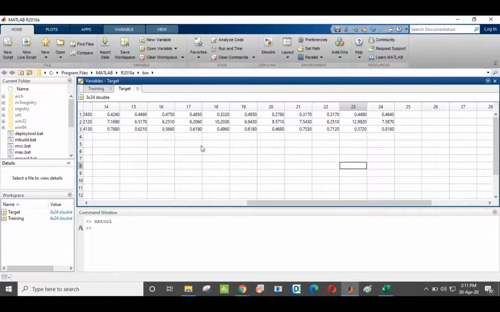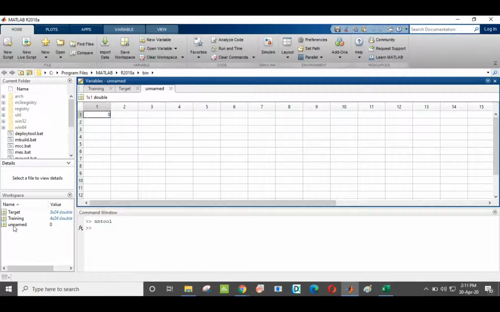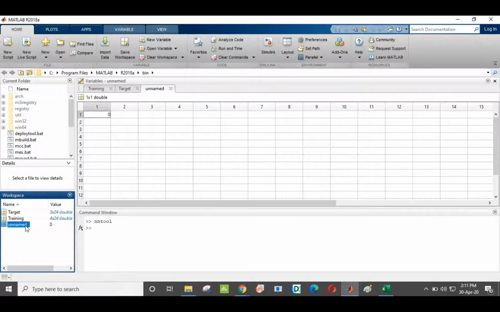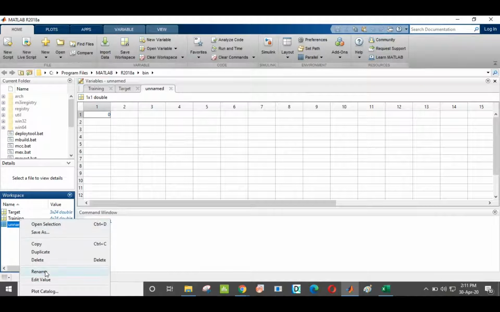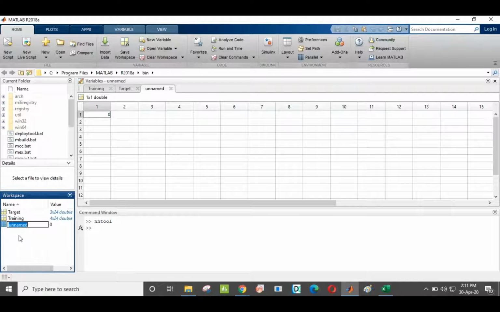Now another variable that I have to create is the testing data. Once a model is developed, I have to validate the model. Finally, I have to validate whether the model developed predicts well. For this only, we have taken those 6 readings separately. Okay, so the next variable that I am going to provide, I am going to right click this unnamed in the workspace. So right click, rename, that is my testing data. We call it the testing data.